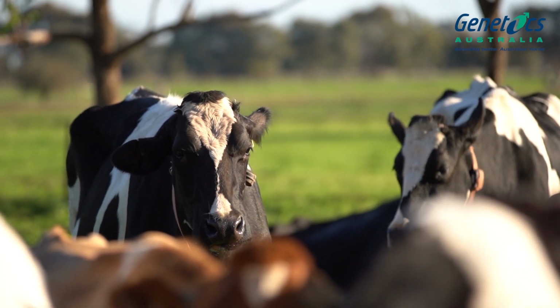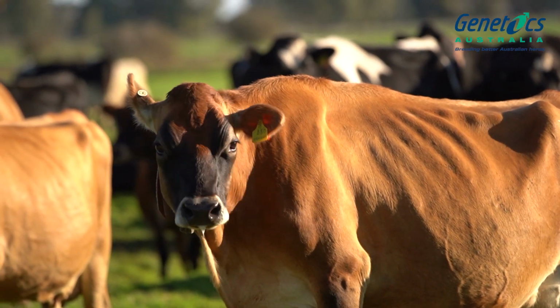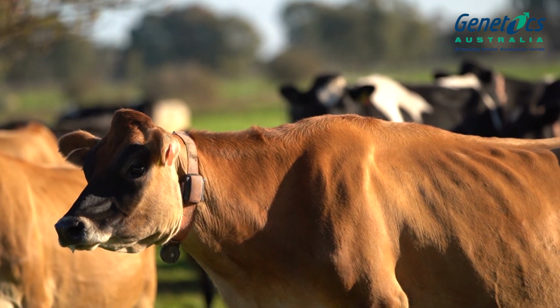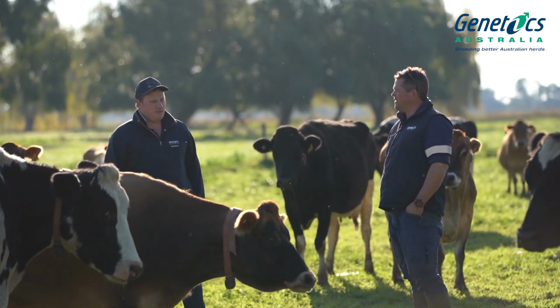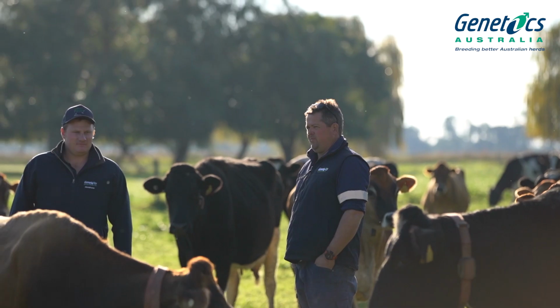What I found with this is that anybody that's on heat gets joined. And if they don't get in calf, it's down to something else, and it's not the methods we were using. We picked up on a lot of sick cows, probably a lot earlier than we would have. We might have picked them up after another couple of days, but it picked them up really early.